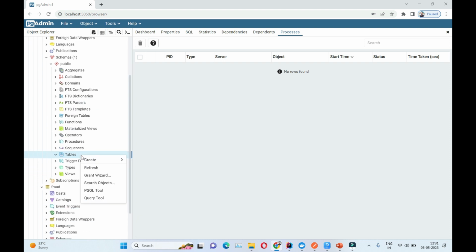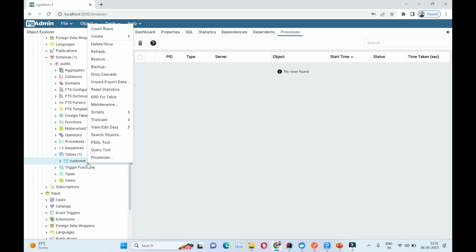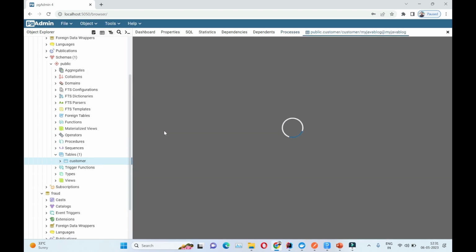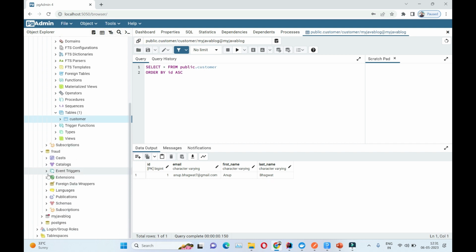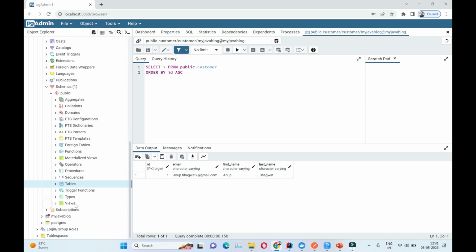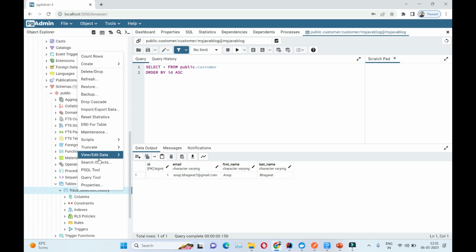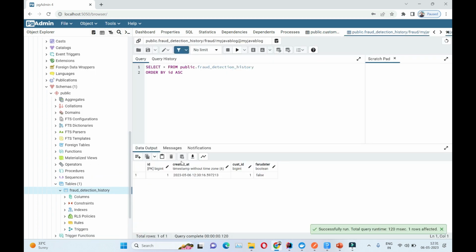So we'll just verify this. If we can see this customer table, yeah, so we can see this customer has been populated in customer database, and in the same way fraud detection should also have fraud check history for this particular customer. So let's just verify this. View all rows. Yeah, so this has also been populated with this customer ID 1 and fraud check history false. So we have been successfully able to call fraud detection service from customer microservice now.